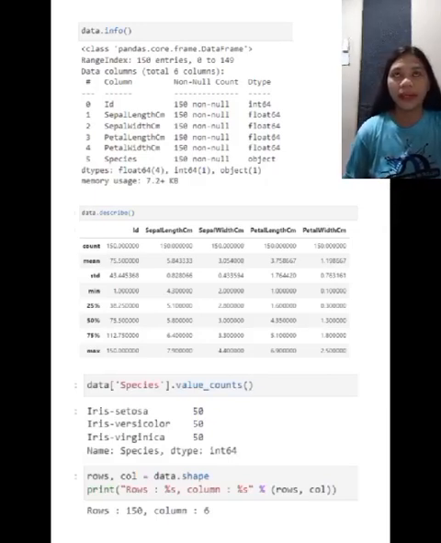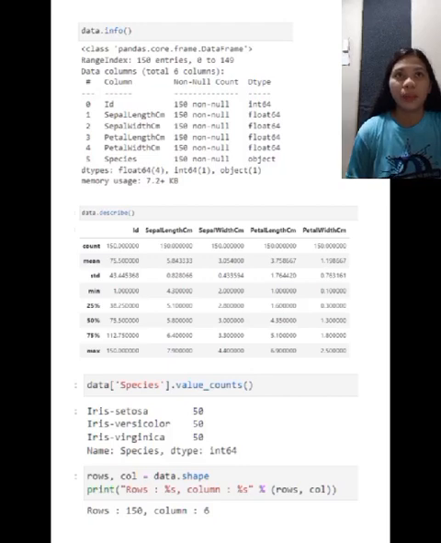The next code is data.info(). When you run this, you see the class pandas.core.frame.DataFrame. Next one is data.describe(). And can you see these columns?